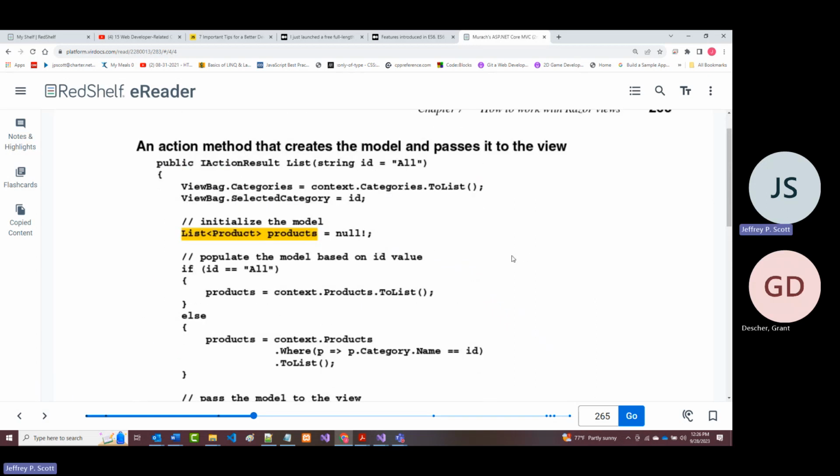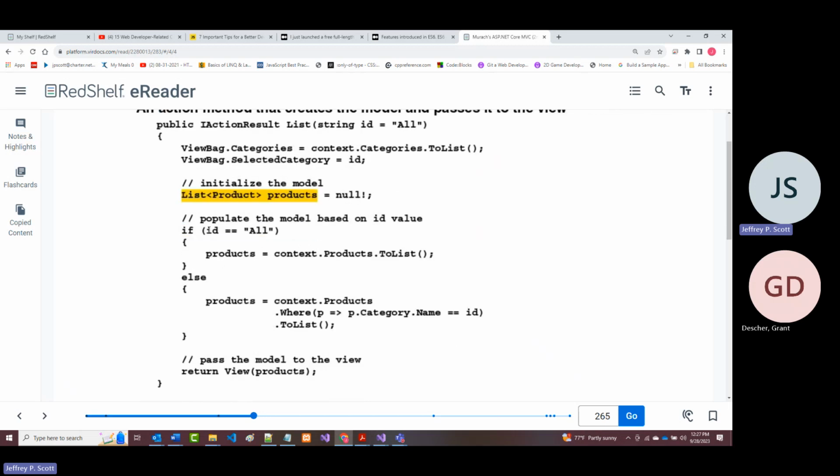Again, a couple things that are in here. Notice that what they're doing here in the first line that's in mustard yellow, it says list products equal null. Who cares? Well, what they're doing right there is they're creating an empty list. All right. So that you know that products, when you use it down here or here, it is a list of products. So this is pretty simple. If the ID is equal to all, you want to list everything. Otherwise, you want to just list the one product that you're looking for.